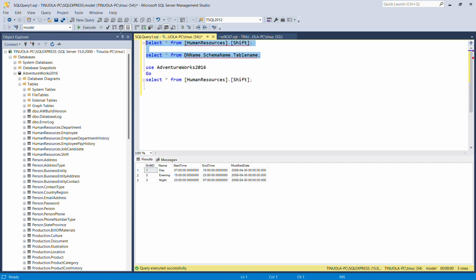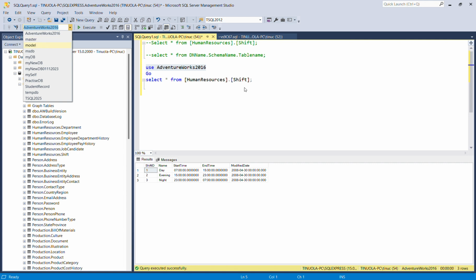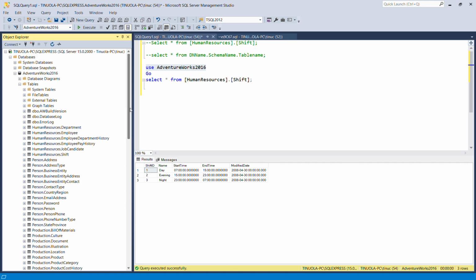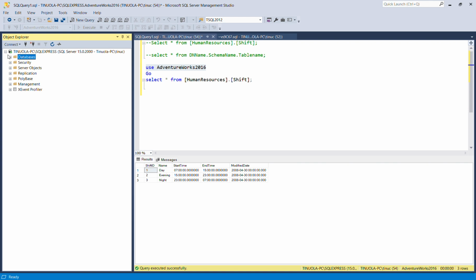So I'm going to comment out these ones, and I have model here. I can still select from this database. You can see when I said use this, it's changed this database name selected here to AdventureWorks from model that it was. So that is how to use select in a database.